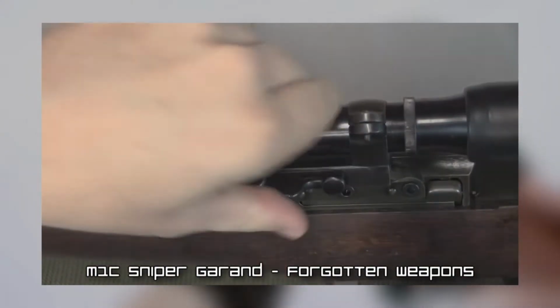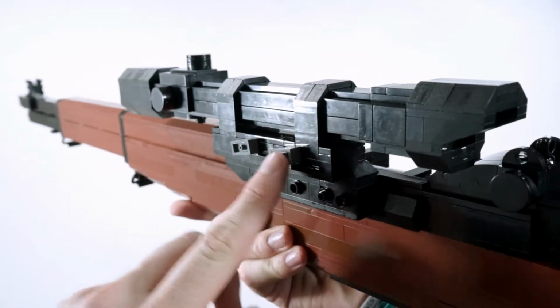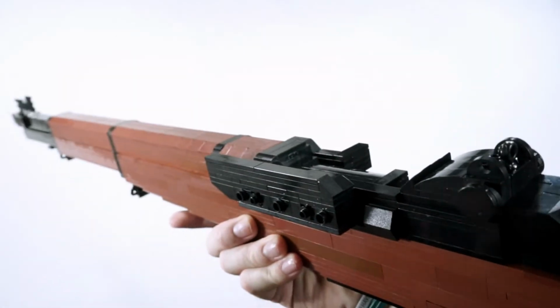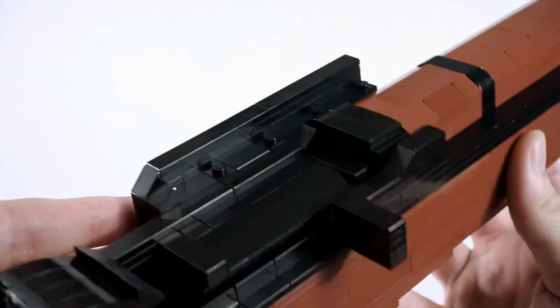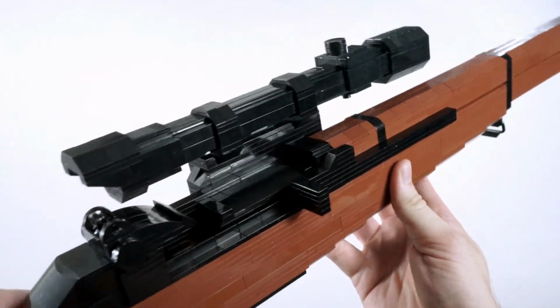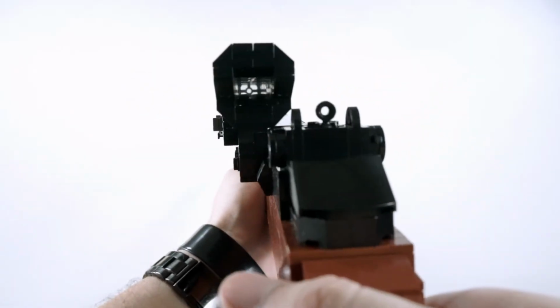At least, that was for the real gun. On my model, it's easy to replicate this action, but in reality, all you would need to do is just gently place it down onto the studs from the other side, and the scope would remain firmly in place. From this point, you can aim down the scope and see a multitude of crosshairs that could be used within these scopes, but I actually just went with my traditional crosshair using the turntable plate piece.